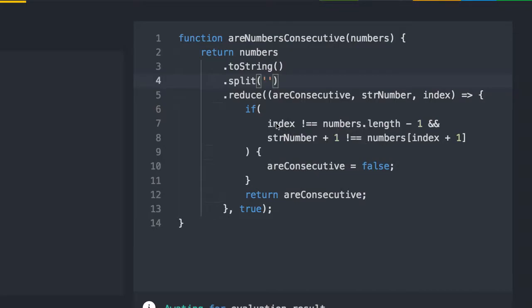The way to check if we're at the end of the array is we need to check against the array length. We got that. The problem is, how do we know the array length? It's not that easy, right? The array length is here. That's why the fourth argument is so useful now.